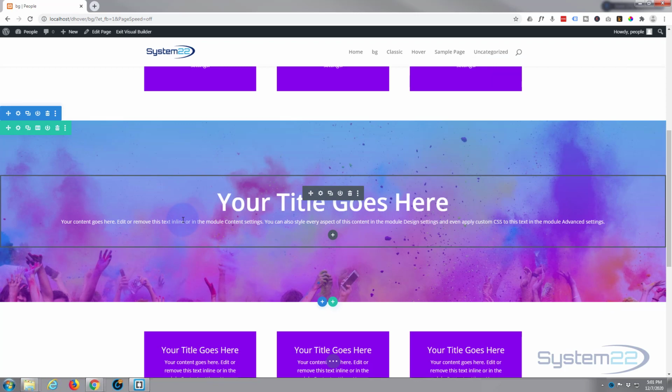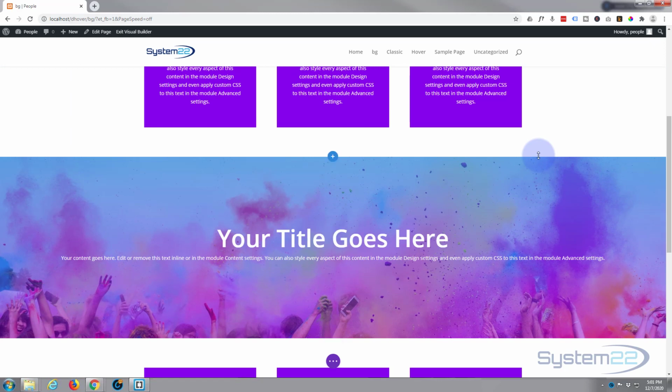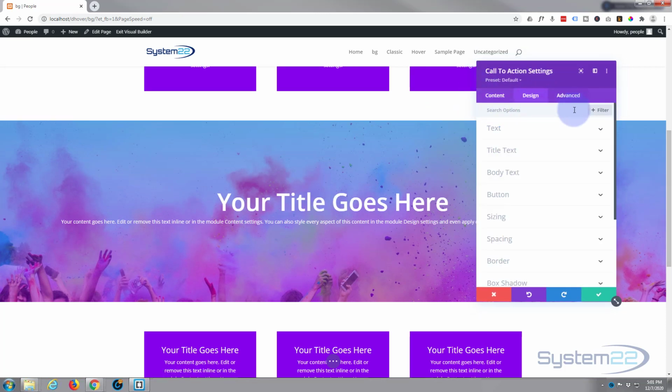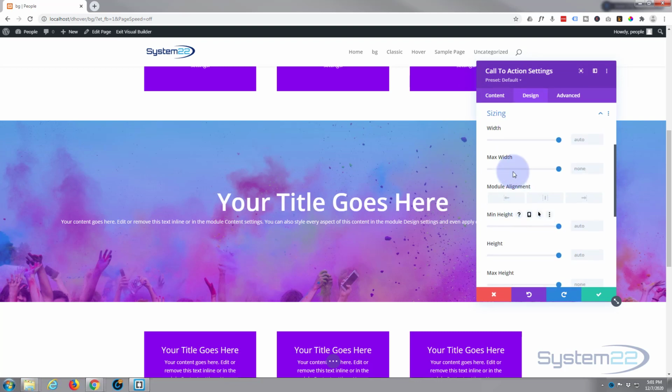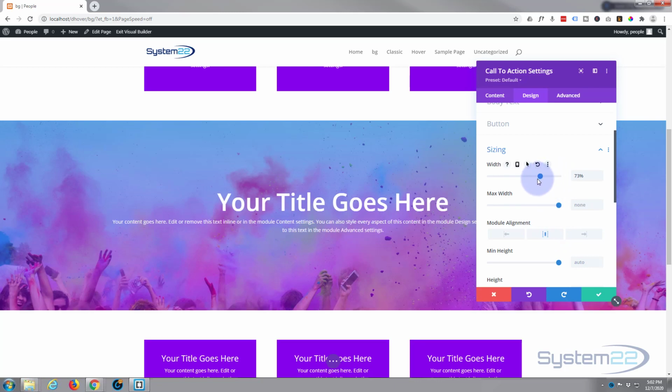Because we made our row full width, the content itself is stretching, which to me actually works quite well. But you might not want your content to stretch as wide as that. So to get around that, we can go into our module, we can go to design and sizing, and we can set the module width. At the moment it's set to auto. Let's make sure it's going to stay in the middle, so we want it in the middle, and we'll take the width down some. As you can see, it's changing as I do this. That content's coming in. Just get it to where you want it, something that looks right to you. We've center aligned it so it's going to stay nicely in the middle there.